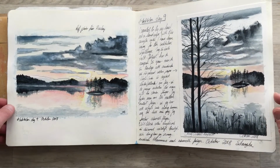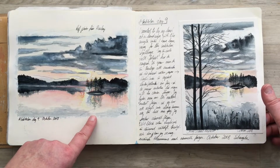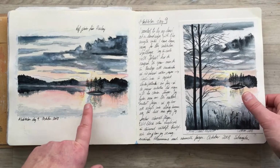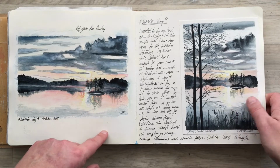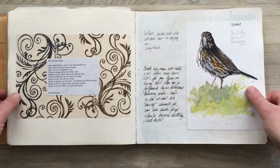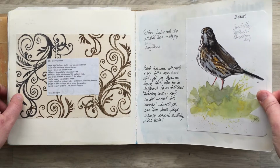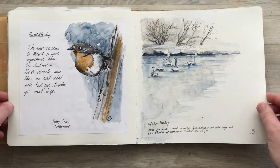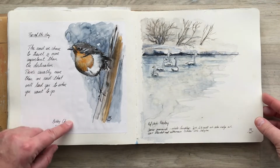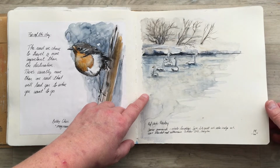Also Inktober, two landscapes, one on watercolor paper and one here on gessoed paper, just because I wanted to see how the ink would react on the different surface. A poem, and then a small sketch of a song thrush. Again a poem or a quote, and then we have some swimming swans.